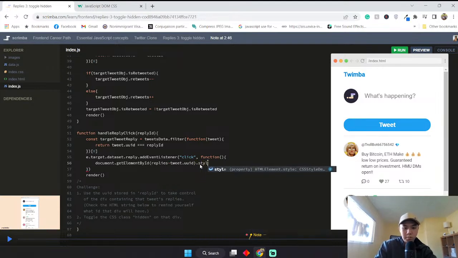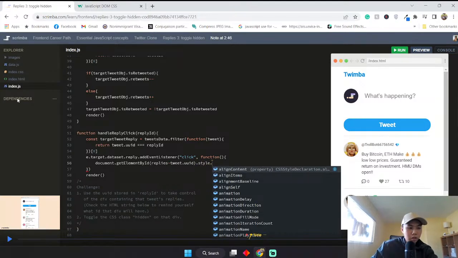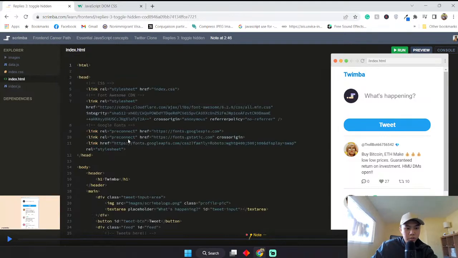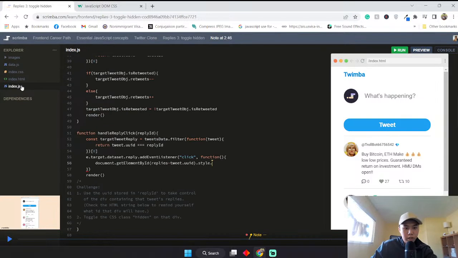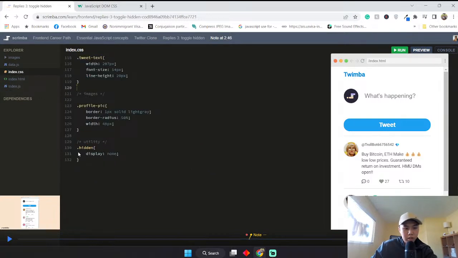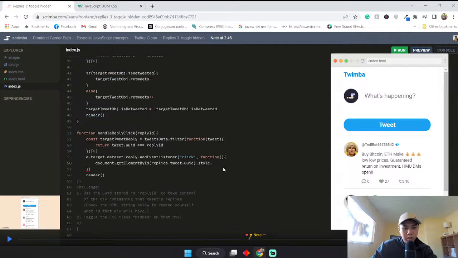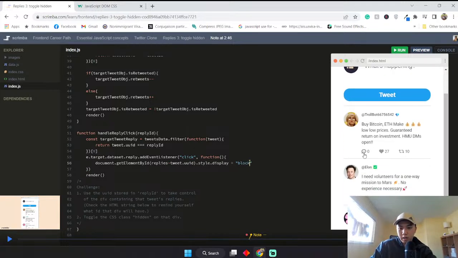Dot style dot display. Display equal to block. Let's try that.